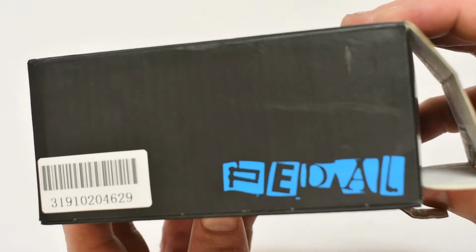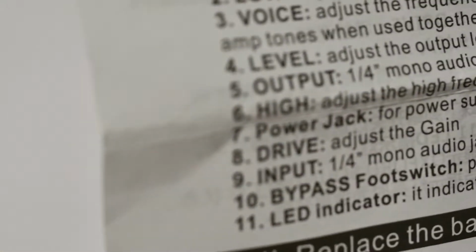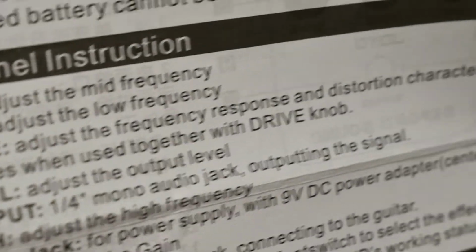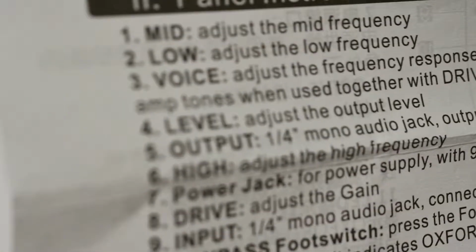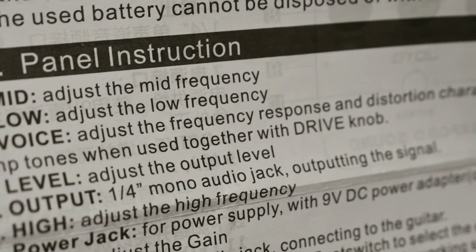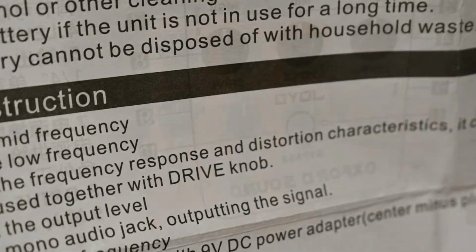Now, just reading the owner's manual, it's pretty much the same as the other two in its wording, except I notice there's a little bit more detail about the voice control. It seems to do a little bit more than what it does on the AC Tone and the American Sound, so we'll probably have a little bit of a look at that later. Okay, let's have a look at it.